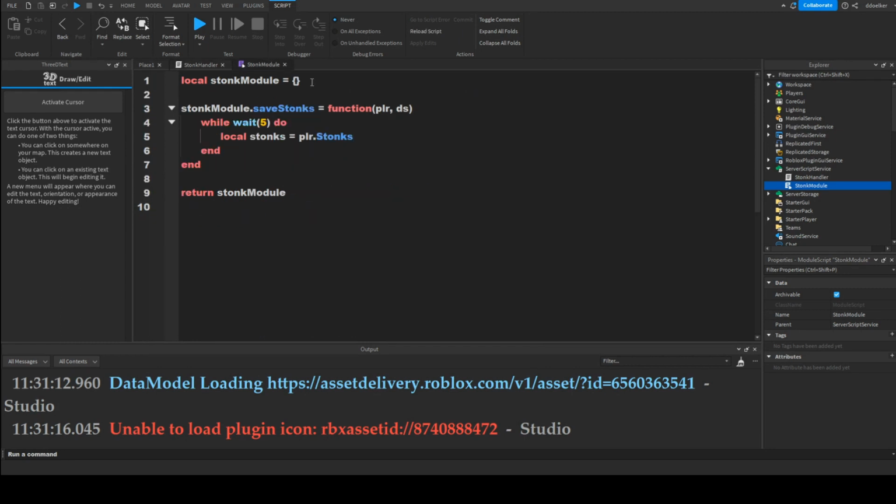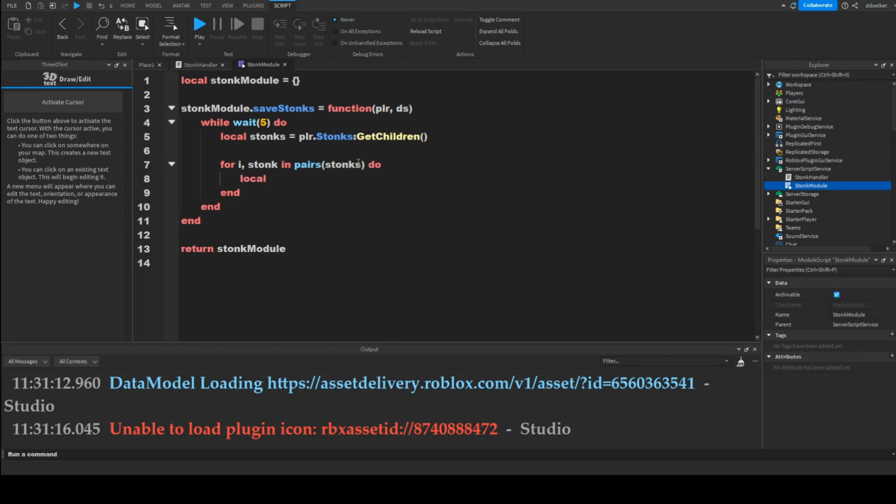And then we're going to say GetChildren, creating a table of all of the children. Then we're going to say for i, stonk in pairs(stonks), and because we're already doing GetChildren here, we don't have to do it here, do.